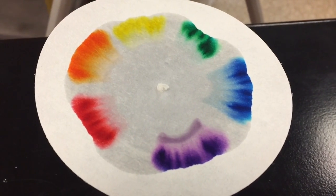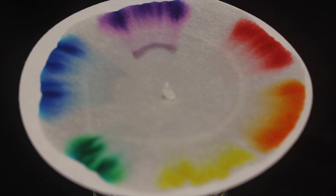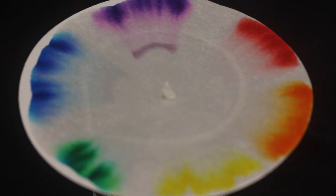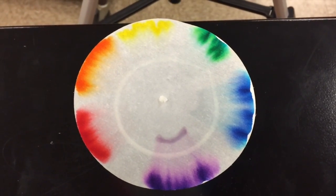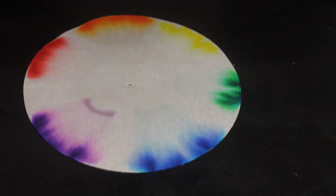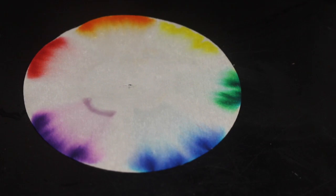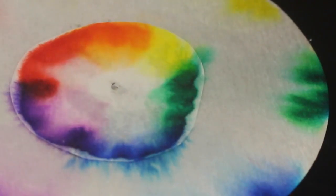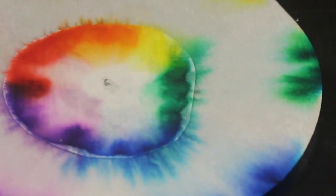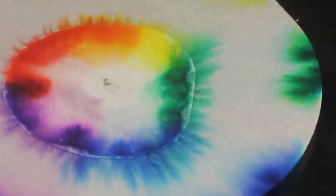Oh yes, look at this — it's pushing those colors all the way to the edge. That is a pretty impressive thing. That's pretty clever and colorful and cool. What I'm thinking is maybe we cut out the center of this one and put it with this — let's make it a thing. And now that they are both wet very well, we'll kind of just tack them together. Oh my gosh, look at that — it's spread to the other one! Can you see that? See this around the edge? Oh my gosh, it's spreading from one to the other!